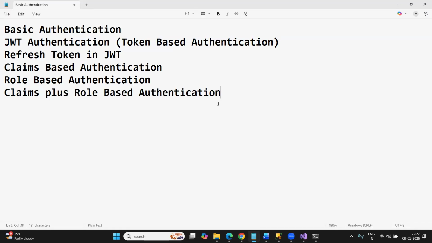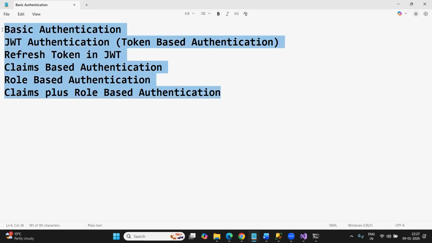So next week we are going to cover basic authentication, JWT authentication, refresh token, claims-based authentication, role-based authentication, and claims plus roles-based authentication in our application. Clear, guys? Yes. They are very, very important sessions, so please do not miss any of them.